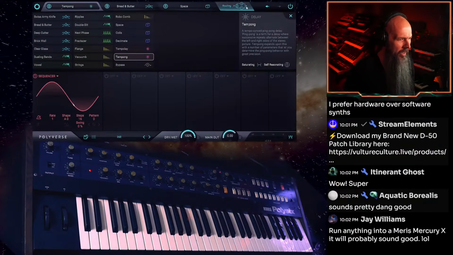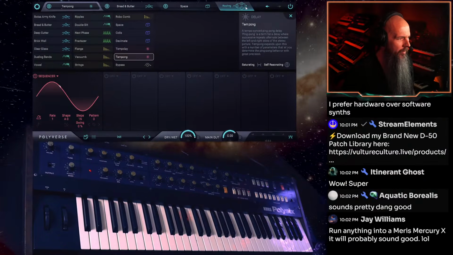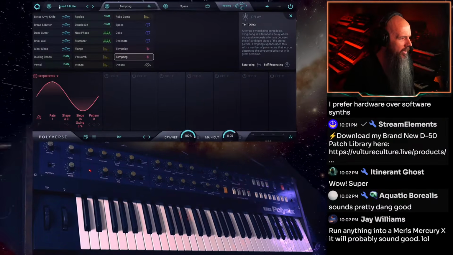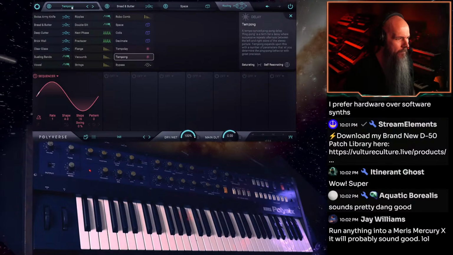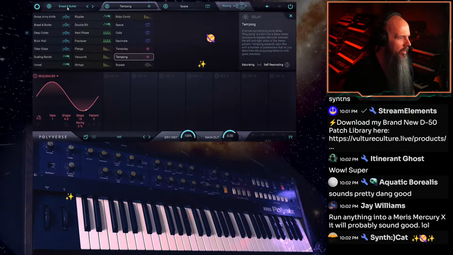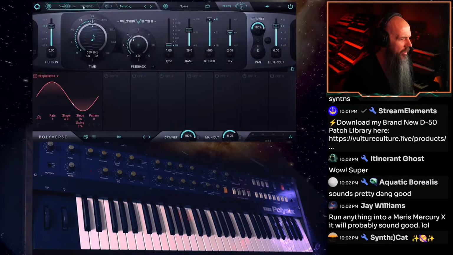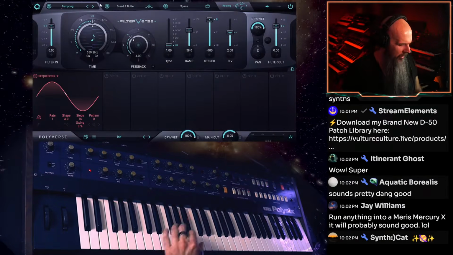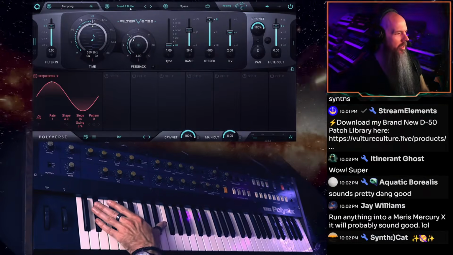Okay, so looking at the routing again, we want 2 to go into 3. I want that to be 2. How do I get that to be 2? I want the bread and butter to be 2. This is interesting. I don't know how to swap these as far as it goes. Because what I'm trying to do is create a phaser on one of these nodes.